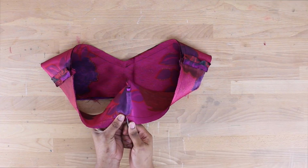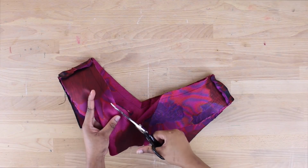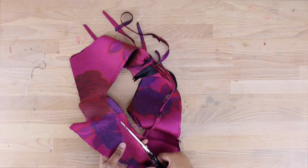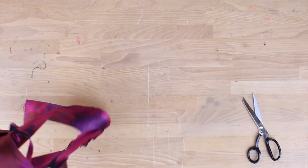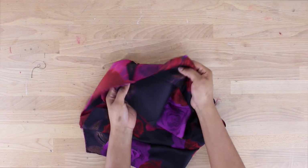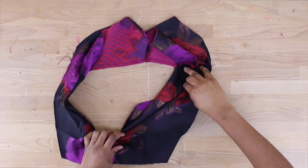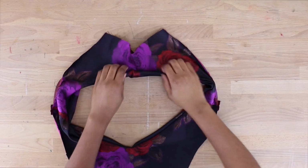And now I'm really just snipping in to give my V a nice crisp V. And again, I'm just trimming away all the excess fabric at my neckline. And when you do this, you also want to flip it to the right side, of course. And when you flip it to the right side, do not also forget to press this nicely with the iron.